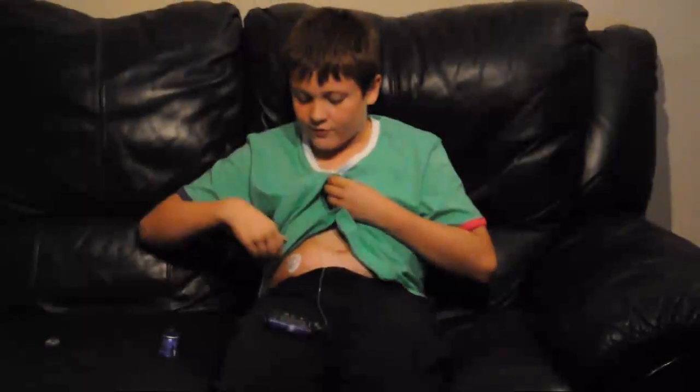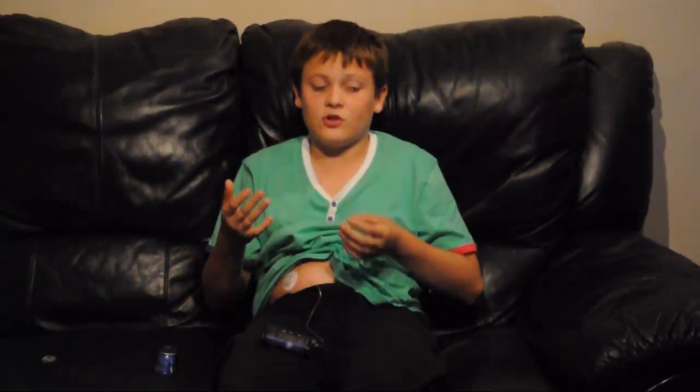I change the set every 3 days unless I have an accident, in case I knock it on a table or at the park or whatever I'm doing, in which case I need to change it again. It's really easy to change. It's not a lot of work. You can do it really easy there and then. It's not hard to do. Pretty simple. Can be done anywhere at any time.